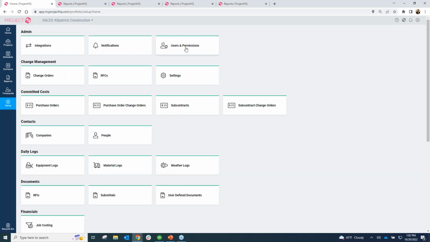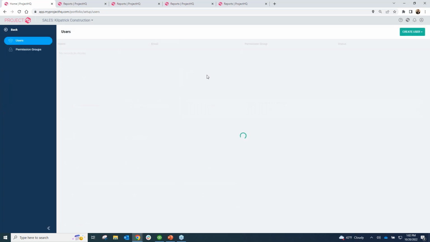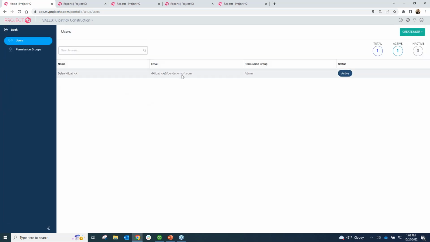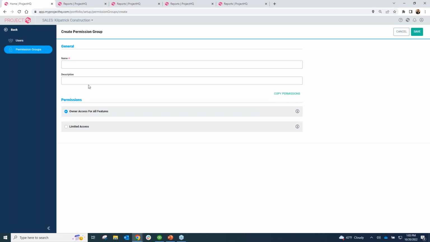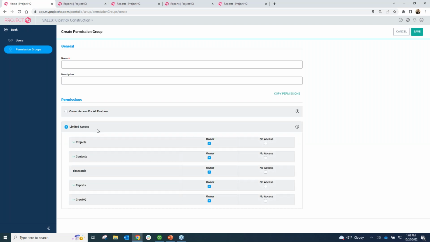first. And the first thing I like to show is that within our Project HQ, you have the ability to set up permissions and users. So you can create a user and create permission groups for those users, and limit what people can see within the system based off of what they need to see. If a certain project manager should only see a certain job, or only have access to see their projects but not create new ones, or not see certain items in the system, you can limit permissions based off of the user by setting up different permission groups.